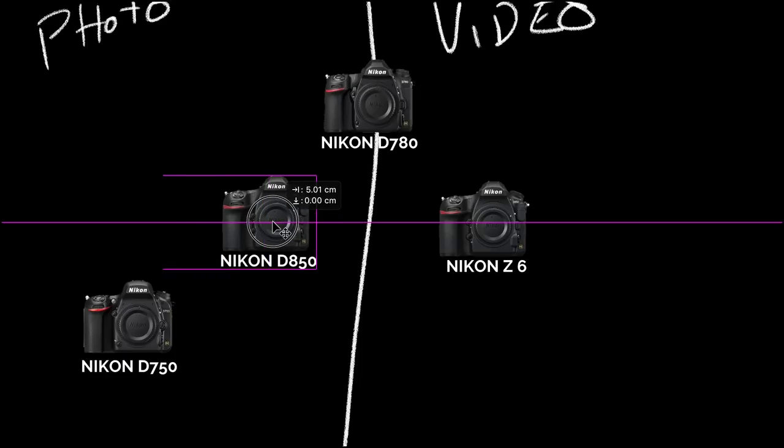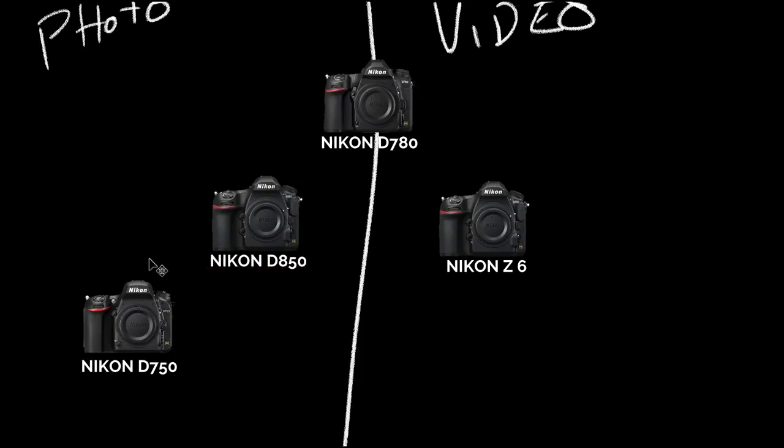Actually, I'm quite happy with the video. I'm gonna put that right here. So if you're a landscape shooter, you're somebody that really wants those high resolution images, this is gonna be the camera for you, the Nikon D850. If you're somebody that wants hybrid coverage, if you're an event shooter, a wedding shooter, you're gonna probably want this, especially if you're doing video.